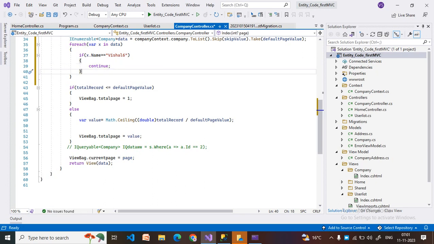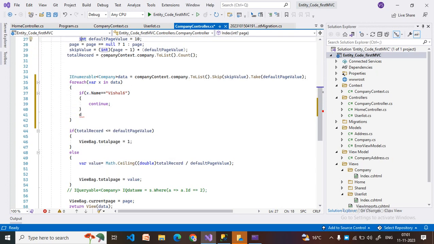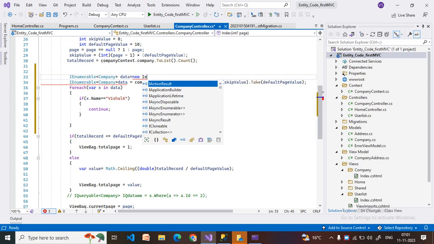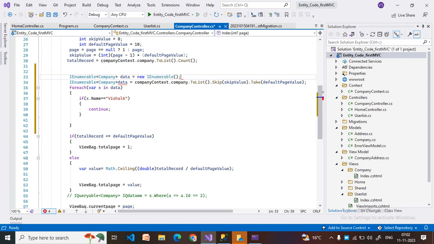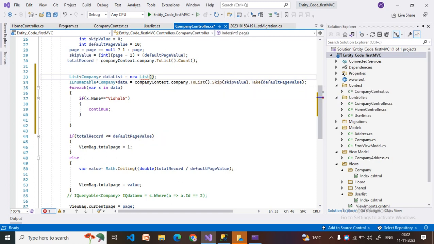And here we can define one more variable, for example a new variable of list type, it's easy, like data list of company, correct?